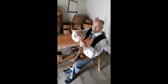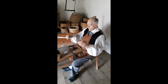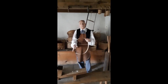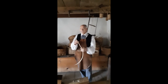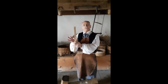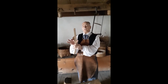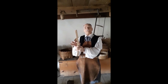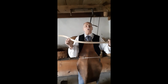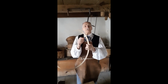And now if you listen, that's much smoother. We finished that process on the shaving horse of making our pieces of wood smoother and thinner, and this is the result. Now, of course, depending on the size basket that you're going to make, this piece of wood could be wider or narrower, and that would depend on the size. And by the way, these are now called splints. So baskets are made out of thin, smooth splints.